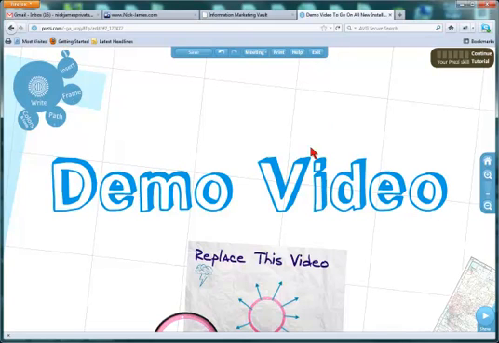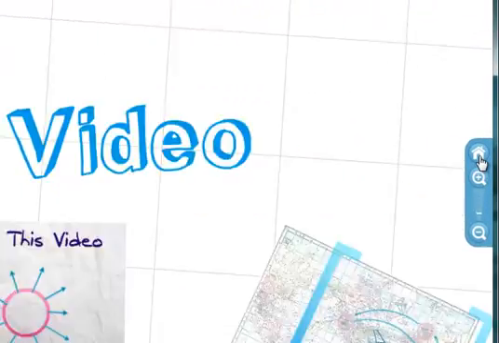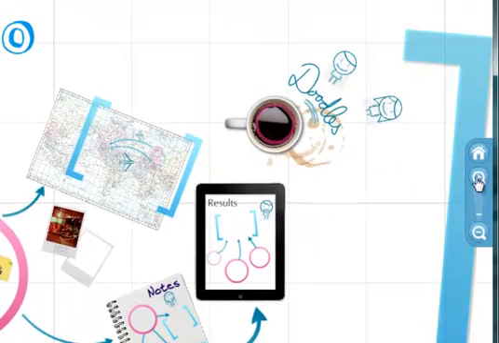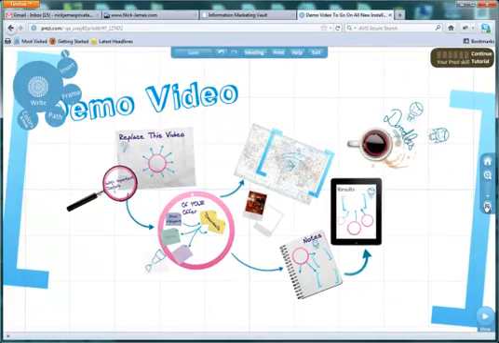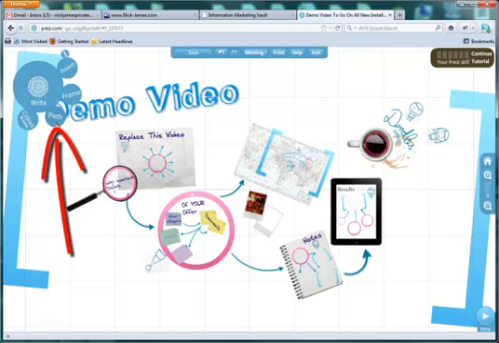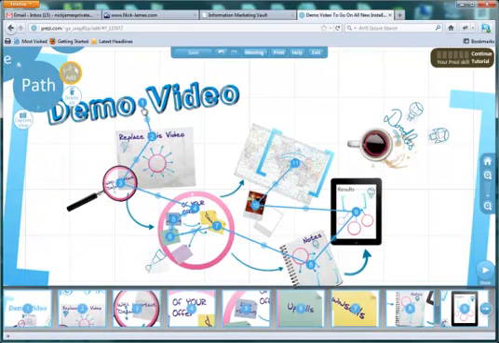As you can see, we're on the screen at the moment and we've got some text written here. If I just hit the home button, it'll zoom out a little bit for you. And you can magnify in and out using these buttons over here on the right. To show you the path that is being programmed into this particular template for Prezi, I'm just going to click on this menu area over here on the left, and click on Path. And this will draw a line from where the video starts through the timeline, to where the video ends on this map over here.